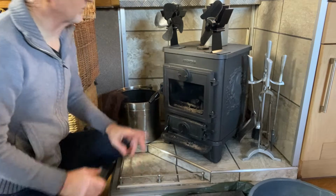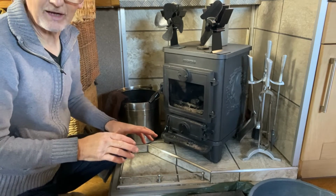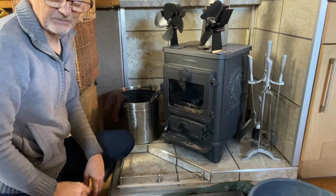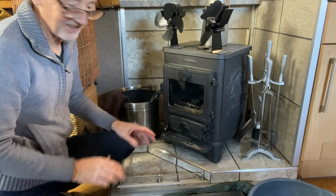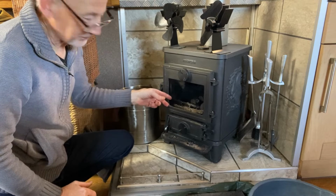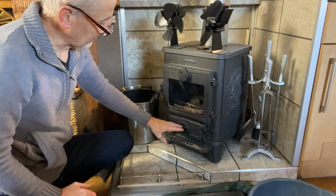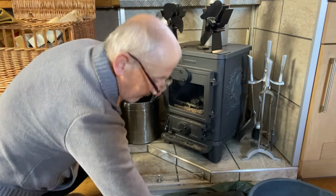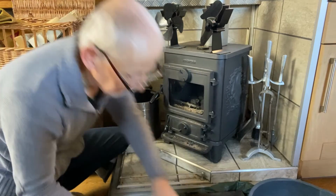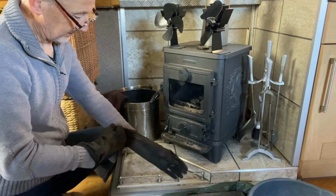Now, one of the most important things, always, if you're going to clean your fire and you've let it go out, remember to shut off both your vents. Never start without doing that first, because at some point you're going to put the brush down and everything's going to come flying out these two vents. So always shut them. I'm going to put some gloves on because I find it's just easier to wash the gloves than it is to get the soot out of my hands.